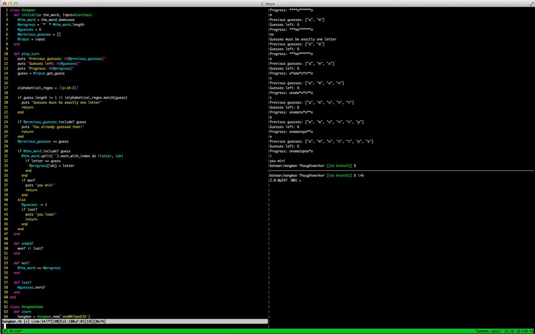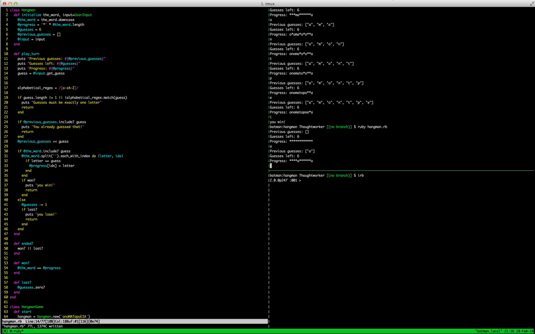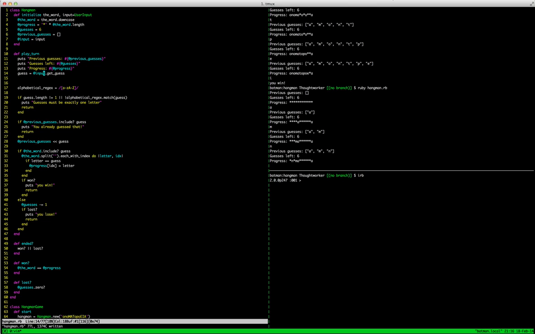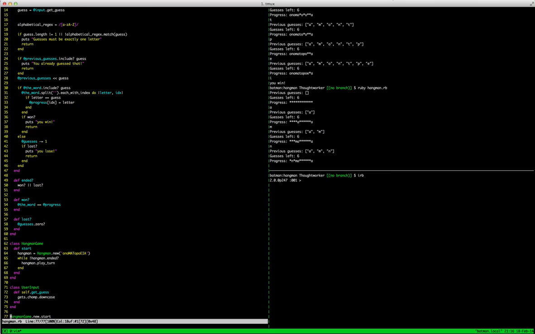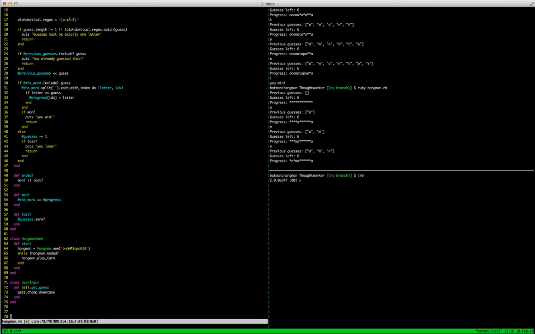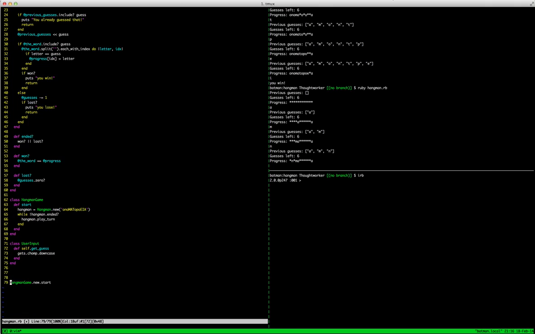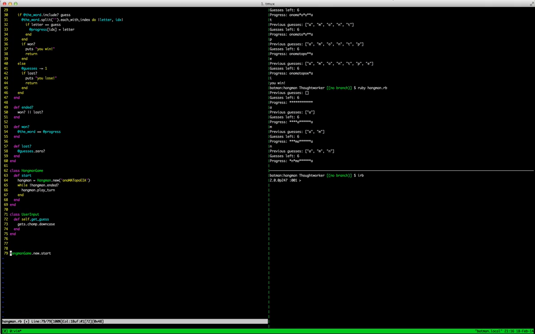We'll say input.getGuess. This should still work. Yep, still seems to. But now, since it's a separate component on its own, let's say we have our game on display somewhere, and we want to demonstrate it to people without actually having to sit there and play on it all day, just to show people.